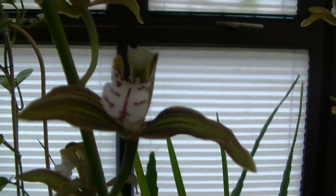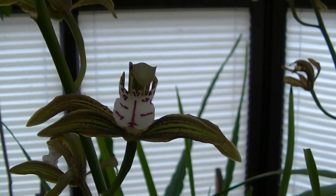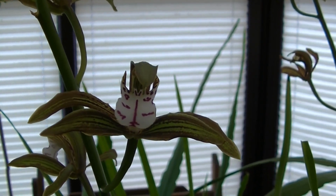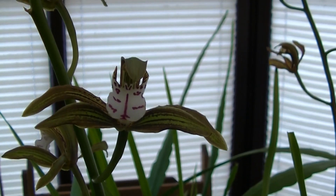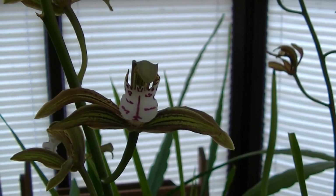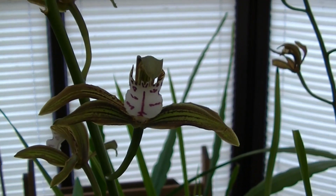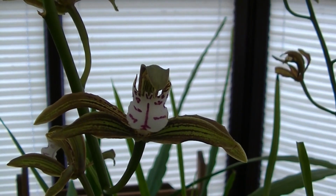I first saw one of these at the Cambridge Botanic Garden last year. We went on a cheap bus trip to Cambridge for the day. The weather wasn't very good, so we went into the Botanic Garden and had a walk round and went into the greenhouses, and they had one of these out of a really big plant, making it about twice the size of this.